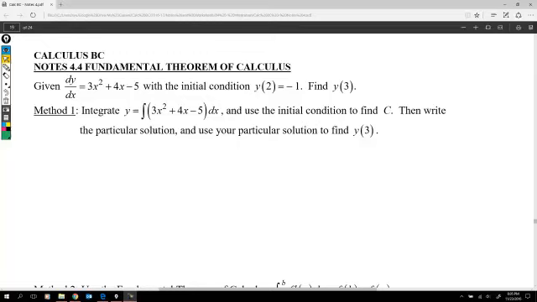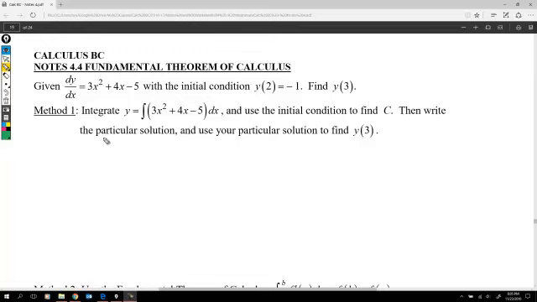What's up? Today we're going to talk about how to use the fundamental theorem of calculus to make our lives easier, to actually do function evaluations. We're given our derivative, and we have an initial condition, and we want to evaluate our original function at a different point. I know what's happening at 2, I want to know what's happening at 3. We already know how to do this to an extent.